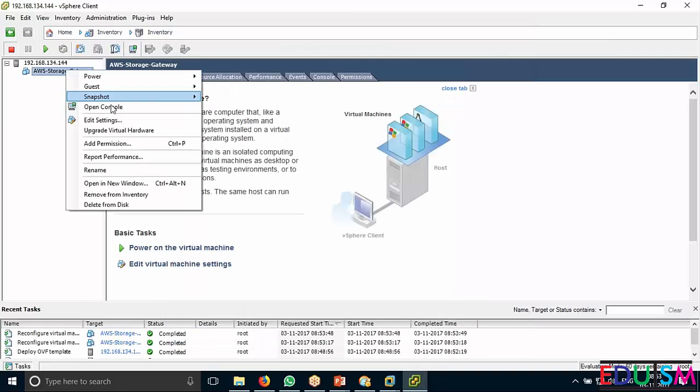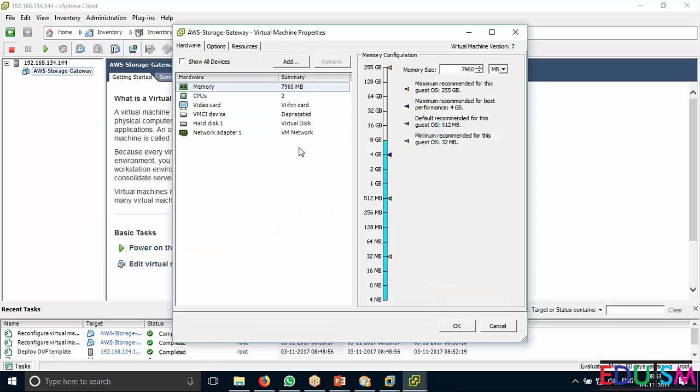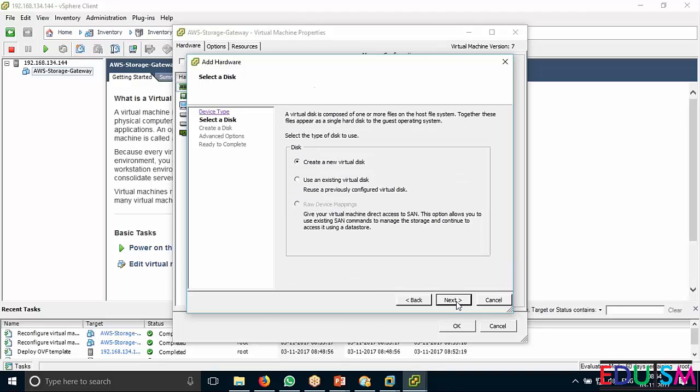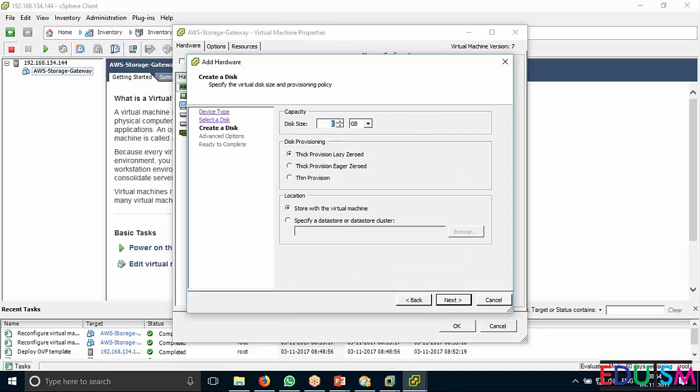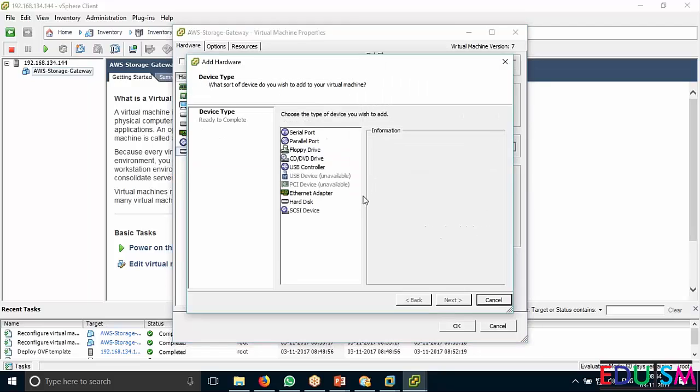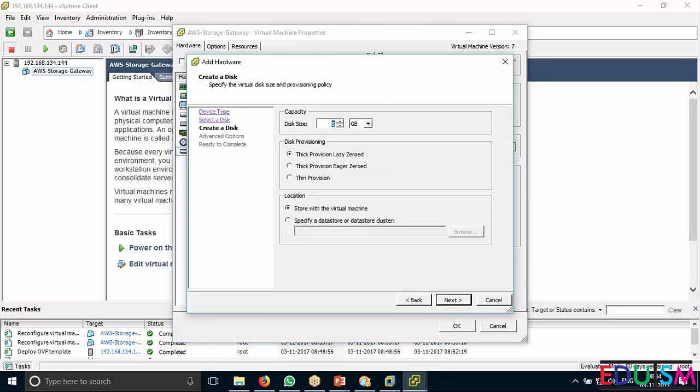One more modification that I'm going to perform right now is go to add, and I'm going to add virtual hard drives. One would be cache storage, and the other one would be upload buffer. So I'm good with 5 gigabytes for each of them, and I add one more hard drive right now, the 5 GB one.